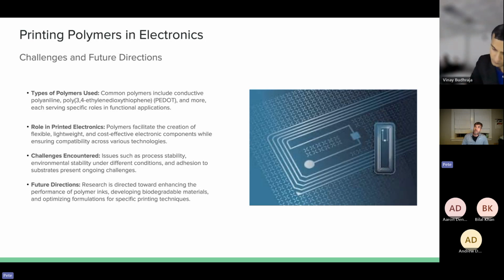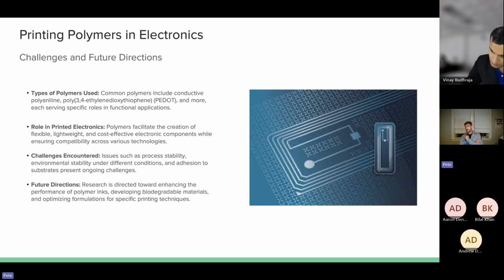What are some of the challenges with polymers? Some of the common ones are PEDOT, polyaniline, and others. They can be finicky, so depending on the technology you're using, it can be hard to get the right mixture with the right solvent for what you're trying to print, and the right electrical capabilities. So for instance, if you're trying to print and get a certain resistive or certain conductive capability, it can be difficult because the layers are very thin when you're printing electronics, and especially when you're using materials like this.